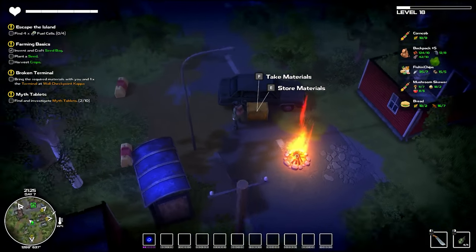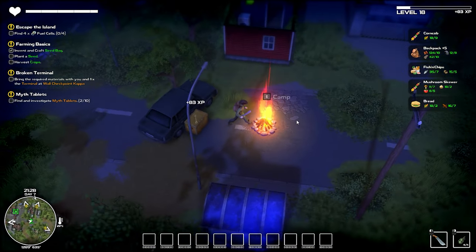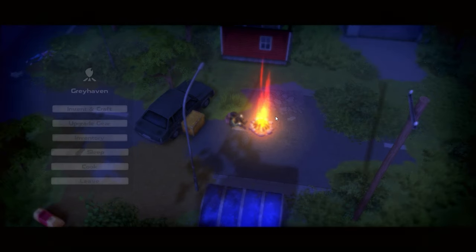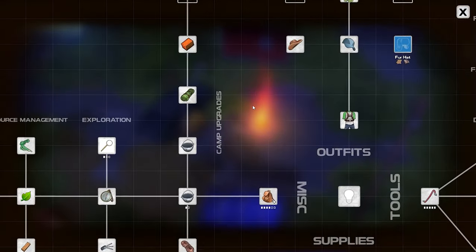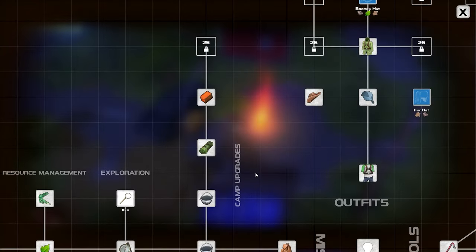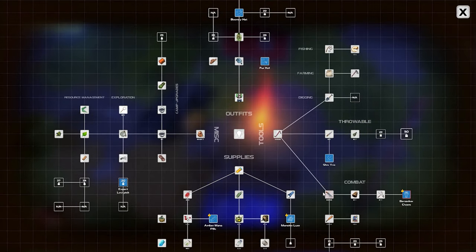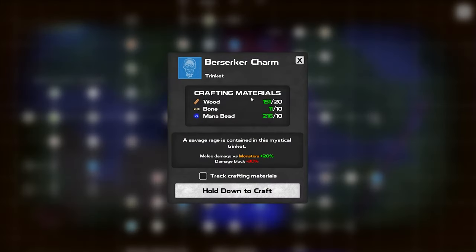As well, I'm super excited about this because we can now take materials out of the box. It was actually a perk, so the thing that I read was correct. This here says it enables taking materials out of camp storage, but removing materials costs additional XP. That's the only downside to it. But now if I come across a well or anything, I've also unlocked a bunch of other things. There's this charm here.